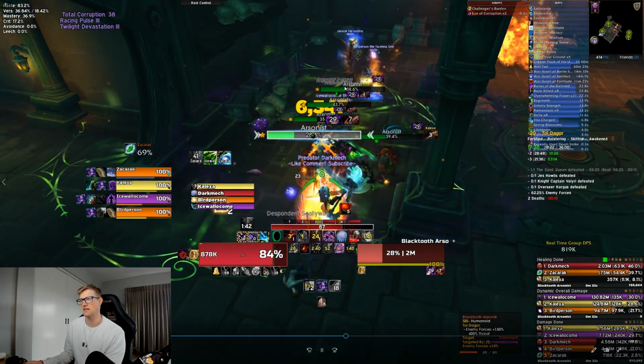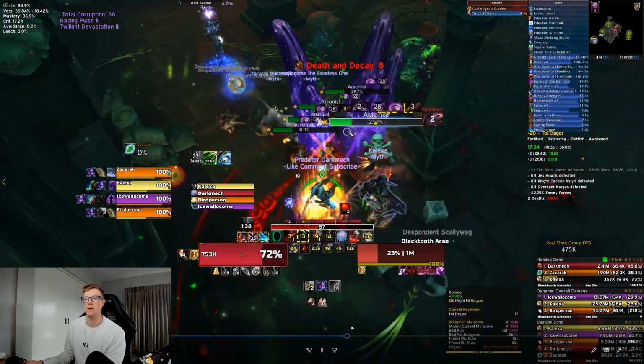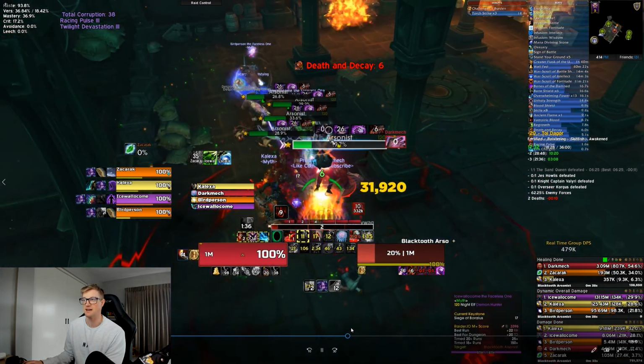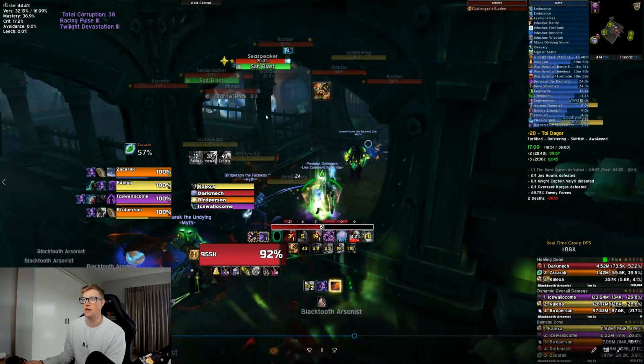So we're pulling these, we pulled them around the corner, it clumps them up nice and easy. We don't have to worry about them running away. We don't have to worry about anything going wrong or anything like that. So bring them around, we're killing the Arsonists, and then we're going into this next pack.